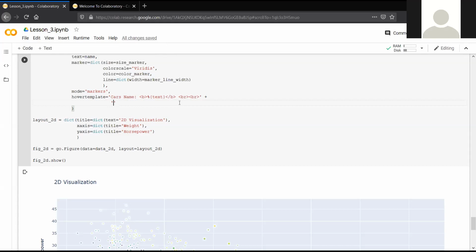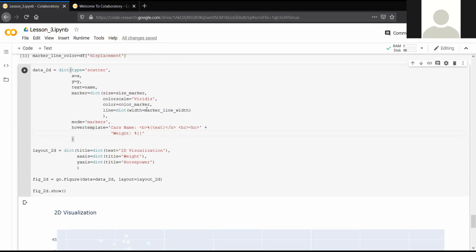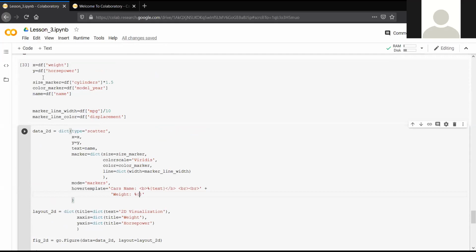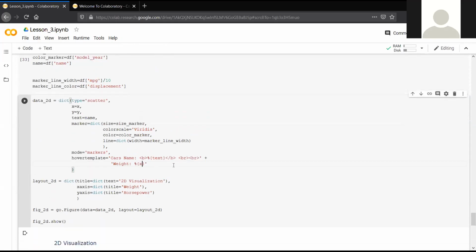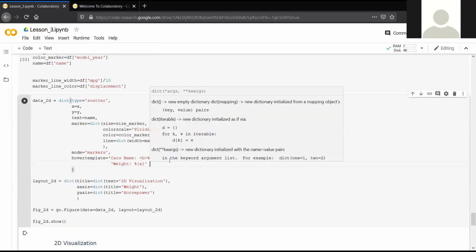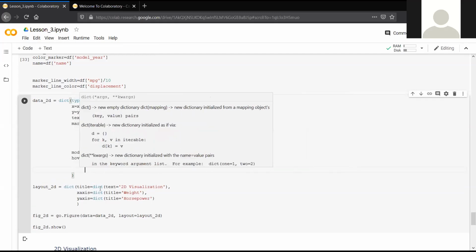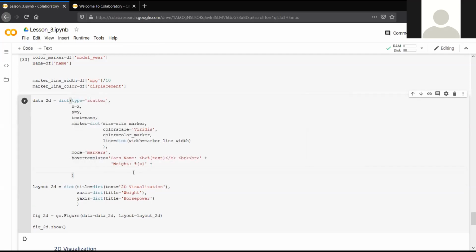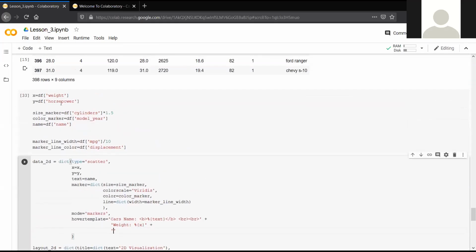So continuing, now we want the weight. We should put car's weight, but again, percentage, curly brackets, and the name of the variable. The weight is encoded in the X, right? Yeah, so this is the X. Let's just do this quickly for every one of them. The Y is the horsepower.